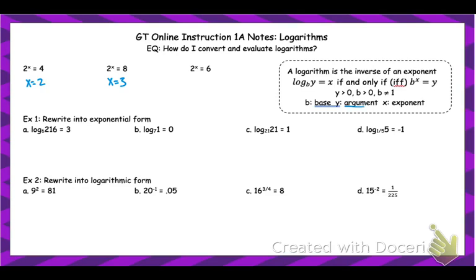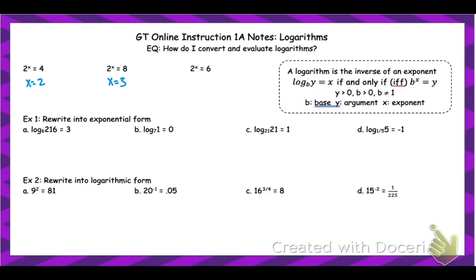You may have heard that word back when you did your SOHCAHTOA stuff, like if you had the sine of 3x, or the sine of 37 degrees. What came after the sine was also called the argument. So that's what it's called for a log as well. And then the x is the exponent. Now that helps us whenever we convert, because when you convert this to an exponential expression, the base of the log is still the base of the exponent. That's what makes them pretty easy to convert.